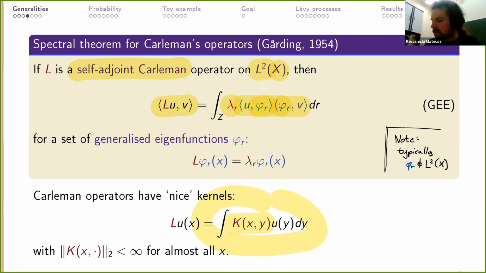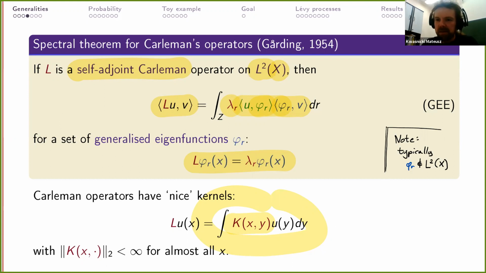So the eigenfunction equation is satisfied in a pointwise sense, and the expression for the operator L is similar. As far as I know, this was proved by Gårding in the 1950s and found applications, for example, in the study of Schrödinger operators in the case when the potential is not confining and you can't really get true L2 square integrable eigenfunctions, but you can still write the decompositions of that form.